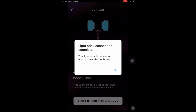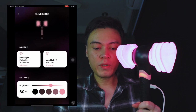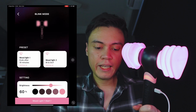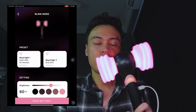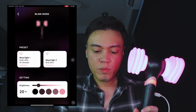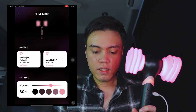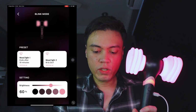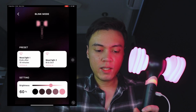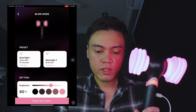Alright, so, done. Okay. So, daripada apps ni, kamu boleh adjust dia punya brightness. So, dia ada dua preset. Mood light 1. Ini ends after 10 minutes. Lepas 10 minit, dia akan hilang. Dan kamu boleh adjust percentage of the brightness. So, the brightest is 60%. And you can set to mood light 2.